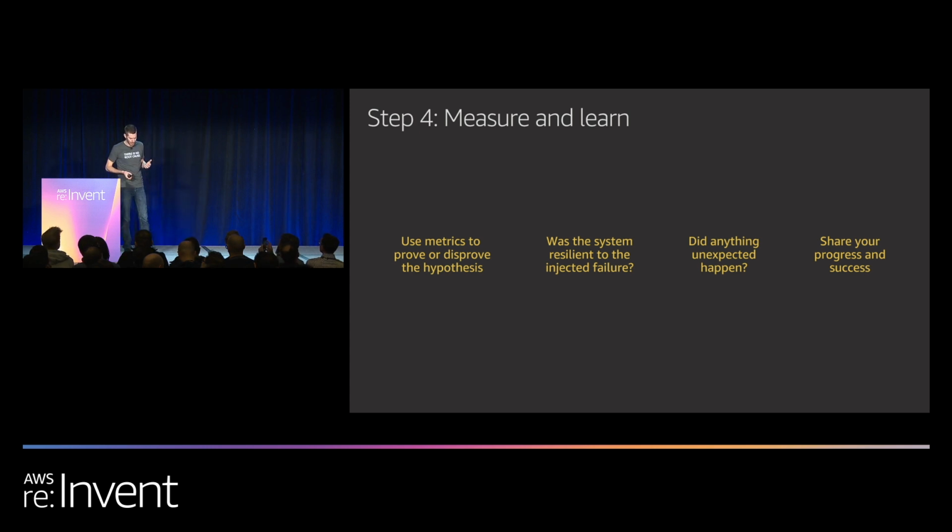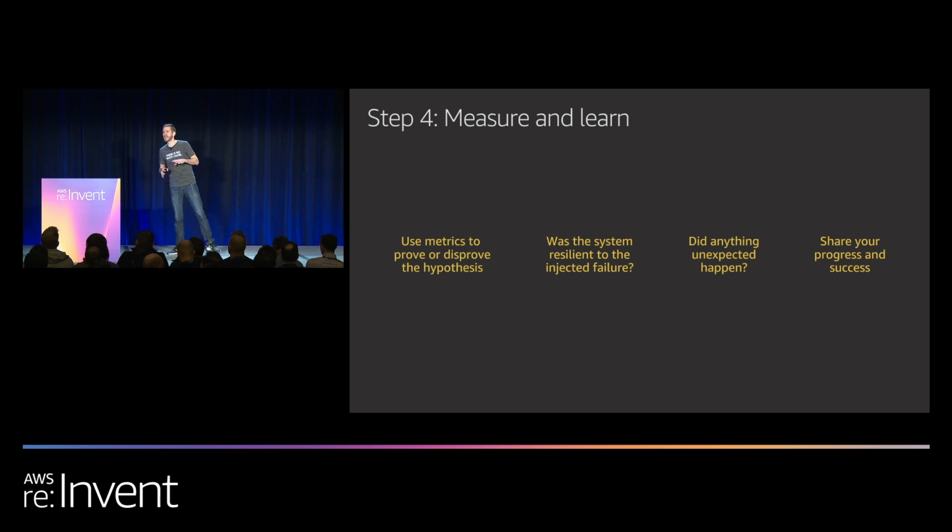And once again, we want to involve everyone. So when we have done our experiments and we have results, we want to share the progress, make sure everyone knows what happened. We want to share our success. And the question then is, what is success when it comes to chaos engineering? And I would say that if you have been able to run an experiment, that is success. If the system was resilient to the failure, that is success. Did something break? Well, that's also success, because then you've learned something new about your system. You're able to improve on your system to not have that incident in the future.